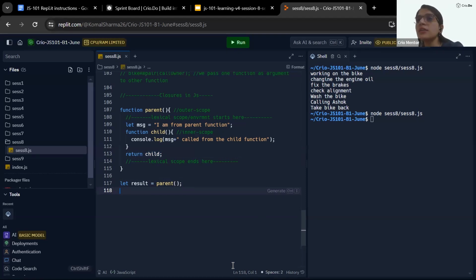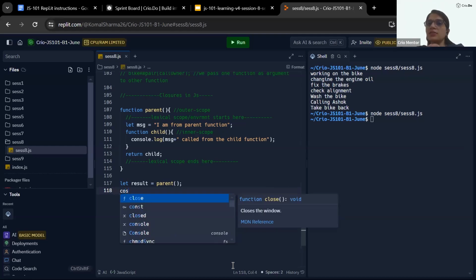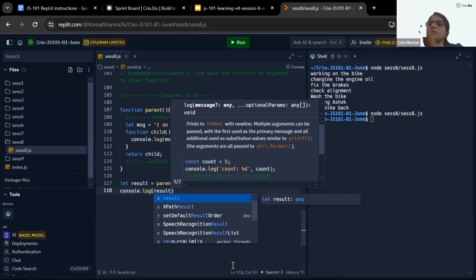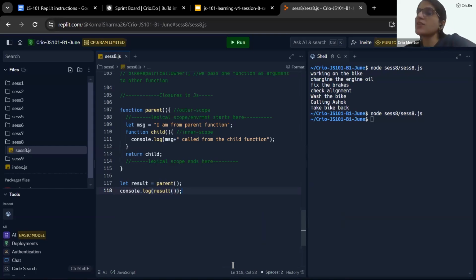Through the variable name. So all I have to do is use the variable name and invoke the function. So can I say that we will now write console.log of result? Yes, that is how I will invoke the child function.